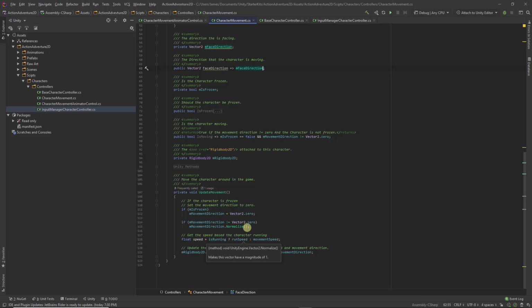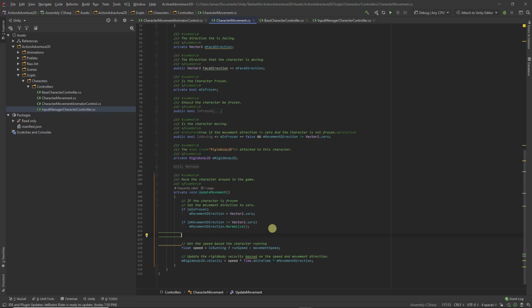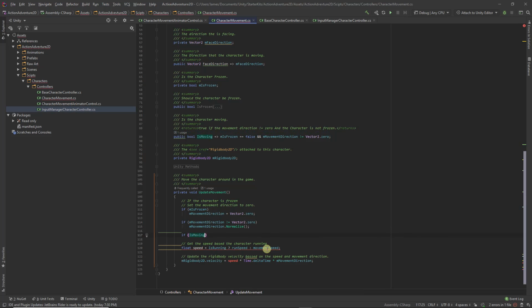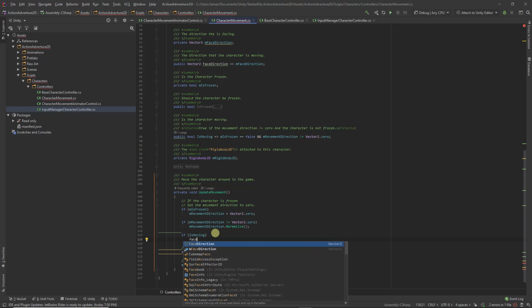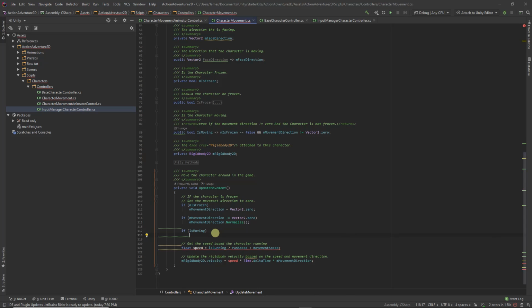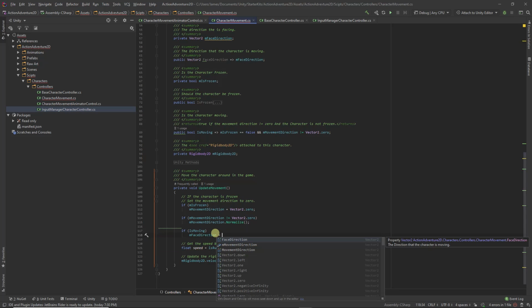So now we need to also say if the character is moving, so if is moving, our face direction equals our movement direction.